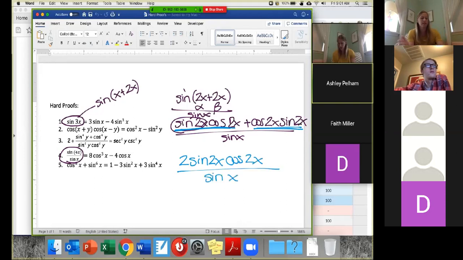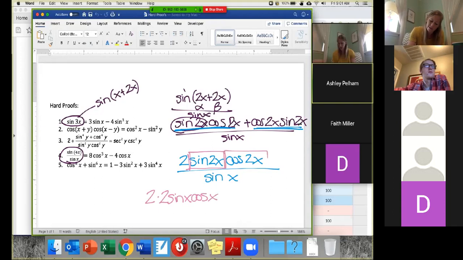Does that part make sense? Yeah. Okay. Then I'm going to go after replacing the 2 x's. So for that term, to replace that, I'm going to keep the 2 out front, and I'm going to look at my formula sheet and say sine of 2x is the same as 2 sine x cosine x.